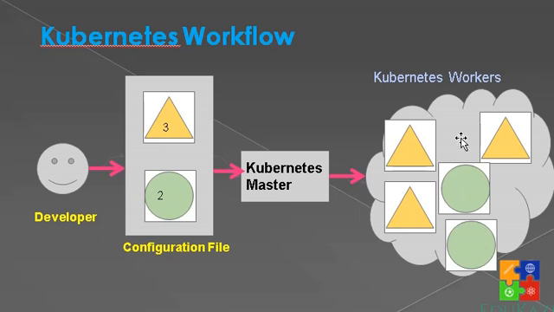Then it will be sent to the Kubernetes master to manage the Kubernetes workers. Workers can consist of many servers, maybe even thousands. The workers will follow the Kubernetes master command based on the configuration file that has been created. That is the basic knowledge you must know about Kubernetes.